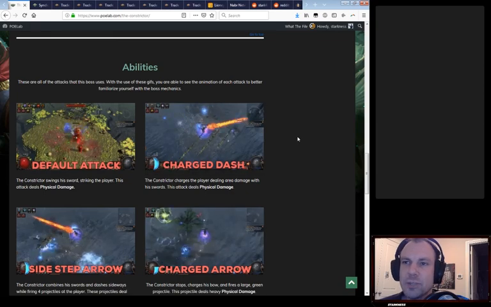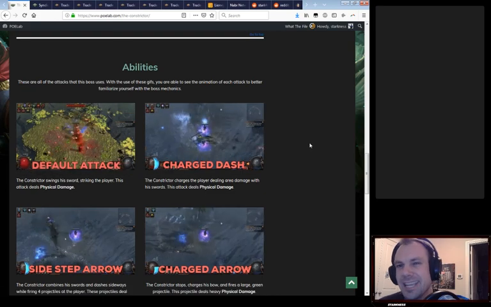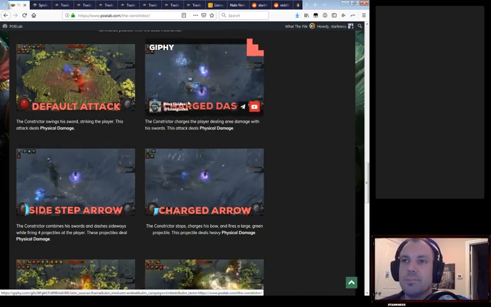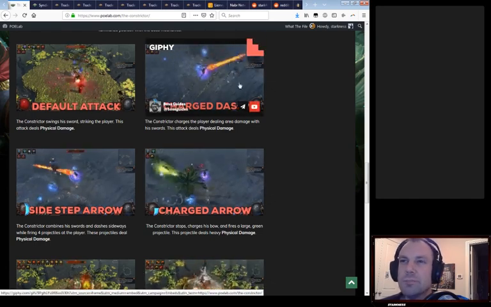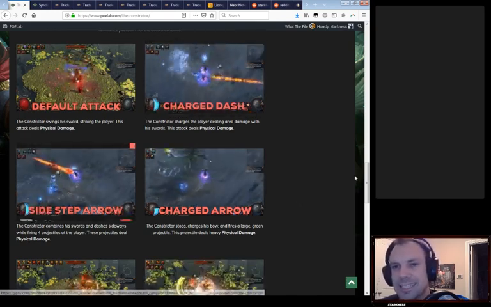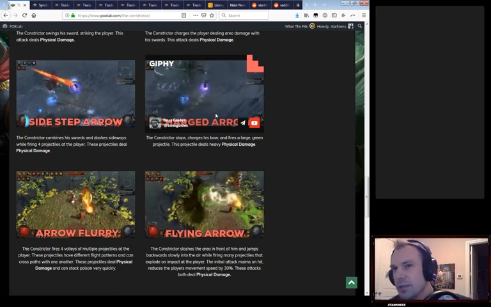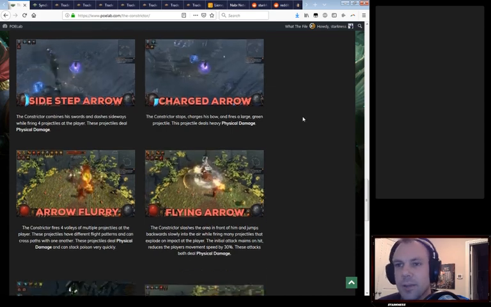Charge dash, we saw that. That's the sidestep arrow. Default attack is melee. He never really did it to us because we're so ranged and we moved around so much. Sidestep arrow. Oh, the charge dash is after the sidestep arrow. I get it. That can probably be movement skilled away from. Blink away from it. Just avoid it. The charged arrow, that was the Scourge Arrow I was talking about. He's gonna follow you with it. So just keep moving until he fires and then fire again.